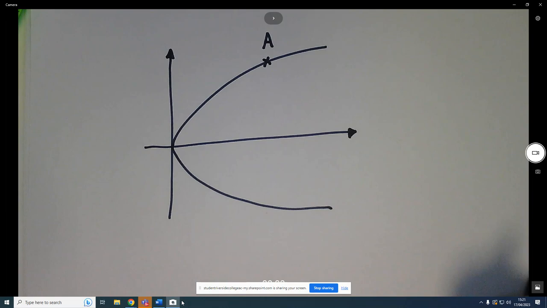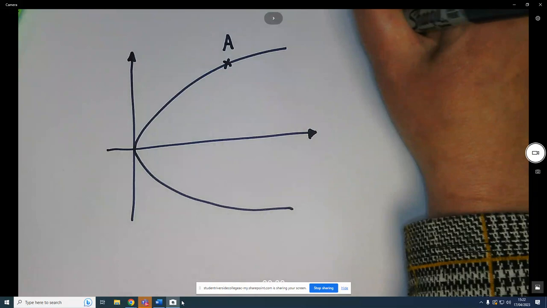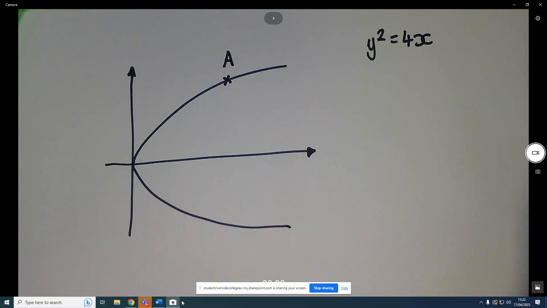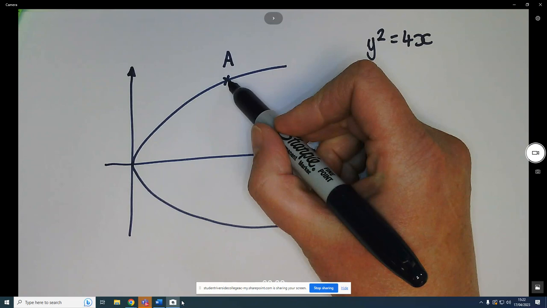Right, hiya, this is part B of question 4 for you. Now, I'm assuming you've done part A because you said you were fine with that, and you should have got that y squared was equal to 4x. But we're not going to use that Cartesian form at this stage. I suppose we could, but we're not going to.